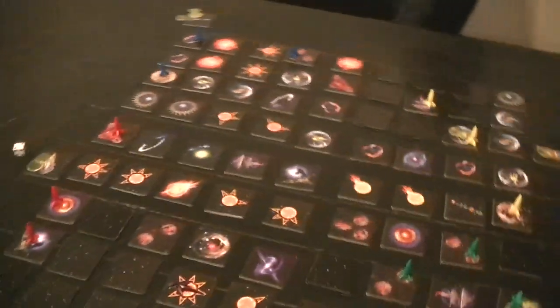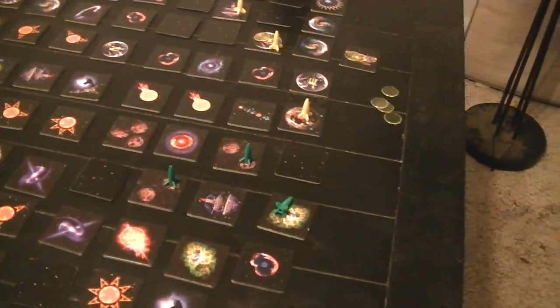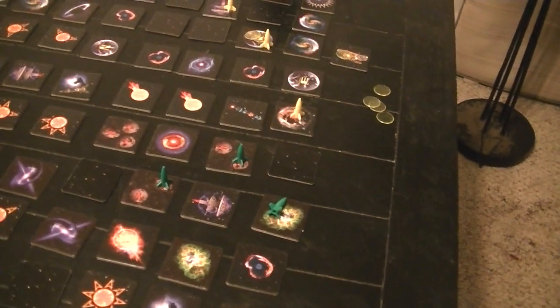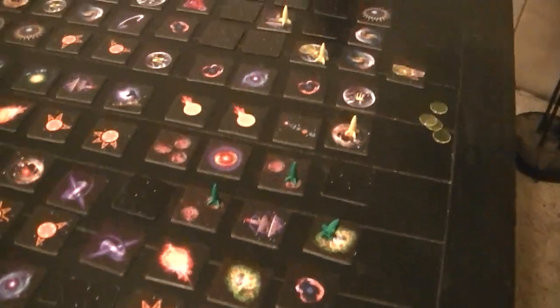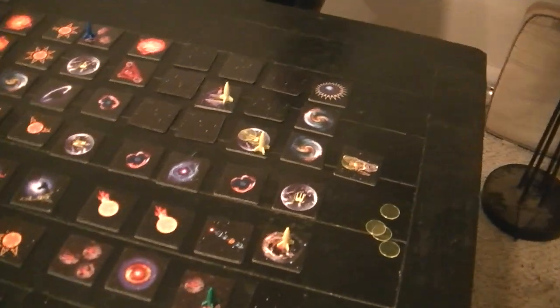Move him down this way. Go to green. Green is locked everywhere. Good. Yellow.